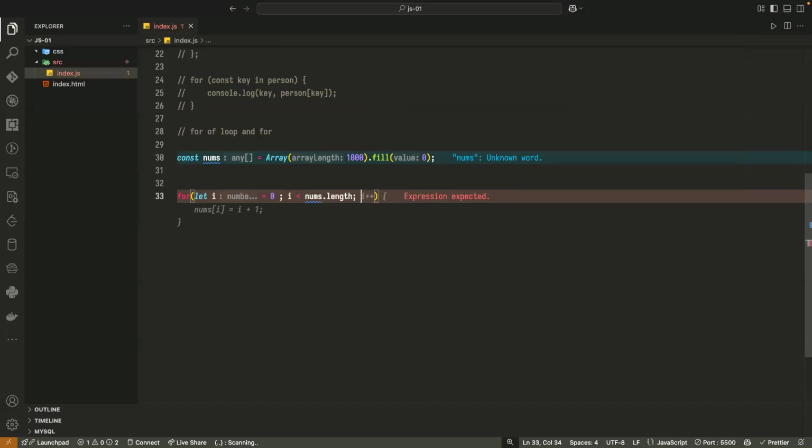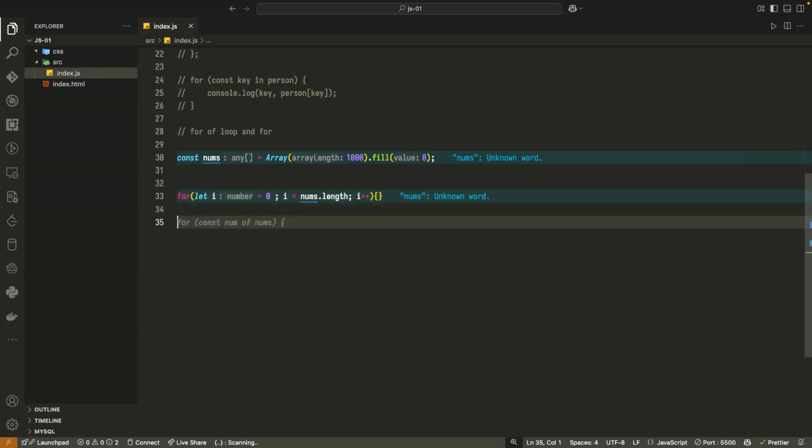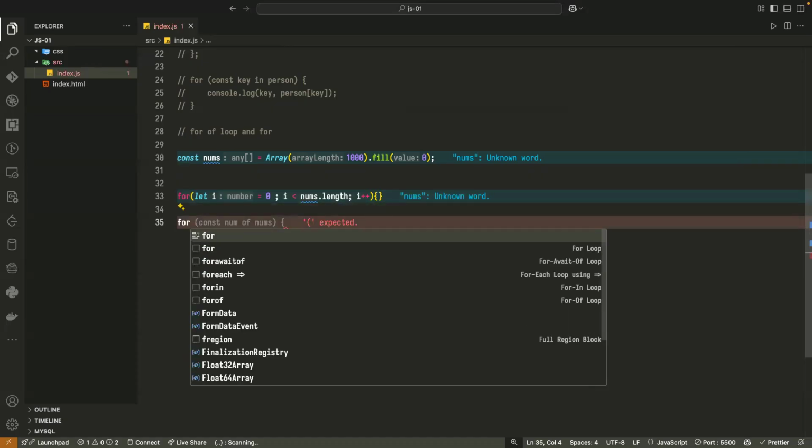And you may ask me, why 1,000 times? Because simply I started from 0. I did not start from 1, I started from 0, and it will loop until 999. Since I'm starting from 0, I'm going to loop 1,000 times actually. Is the idea clear? Okay, so I'm looping 1,000 times, and now I'm not going to do anything here. And the second one, I'm going to use a for of loop, same idea.